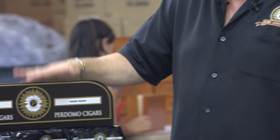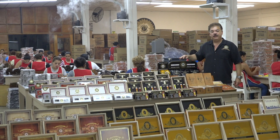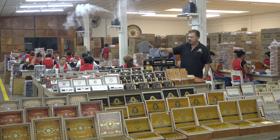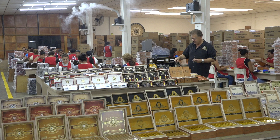Another huge seller found in humidors across North America — the Pernomo Humi Bags. You get four Champagne Epicures, all humidified at 68% humidity — the perfect level for these cigars. The bags are guaranteed for six months, keeping cigars fresh whether you're heading to the golf course or just want something convenient. Available in Sun Grown with the 20th Anniversary, Habano, Champagne Sun Grown, and Lot 23, as well as Maduro and Connecticut variety packs — a phenomenal seller in retail stores around the world.